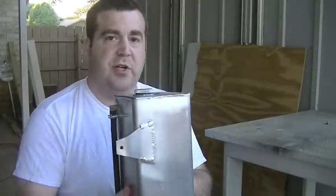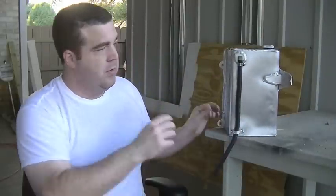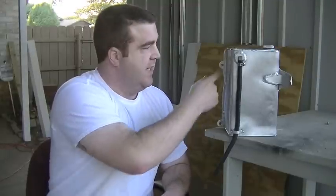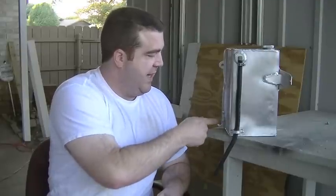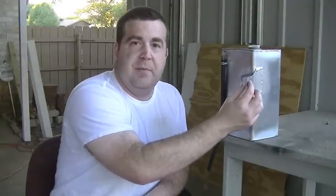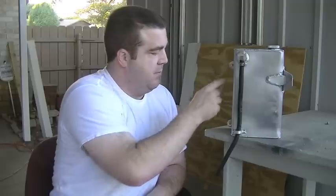If you remember, since my core support is like an aftermarket import kind of thing, it doesn't have every single mounting location for all the components — specifically the coolant reservoir. These two mounts right here I had to drill myself. This mount over here off the little brace on the battery tray was still there, so I used that one and had to put some new ones in the core support. Let me show you those real quick.